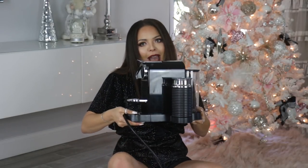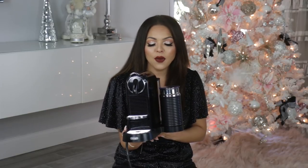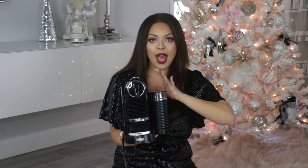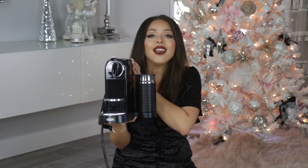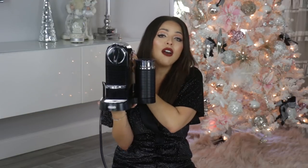Bringing out the big guns — this is truly one of my favorite gifts. I actually bought this for Dan last year for Christmas. It's our Nespresso machine and I chose this one in particular because it's really petite and small. A lot of us don't have a lot of counter space and I love this. We use it so much — coffees, lattes. This is the actual foamer and you can foam cold or hot. This is such an amazing gift for someone who loves coffee or Starbucks — they can now make it at home. It's luxurious. Everybody needs an espresso machine.